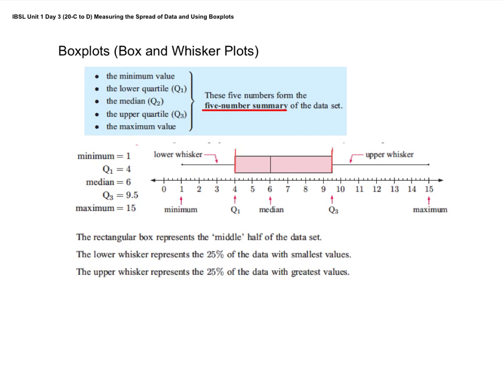The box going from Q1 to Q3, we already said that's the middle half, or the middle 50%. And then this lower whisker, that's everything below the first quartile, so you know that's the bottom 25%. Everything above the third quartile up to the max, that's another 25%, the top 25%. Yes? So when you ask what's the 5-number summary, you want us to tell the maximum value? All 5 of those, yep. The 5-number summary. Okay?